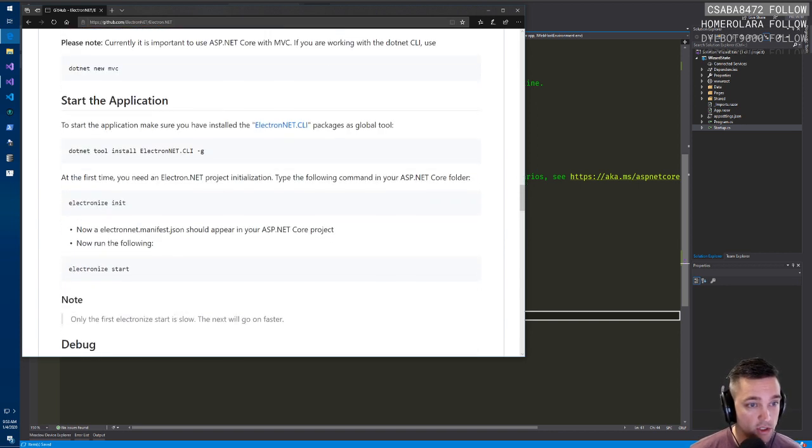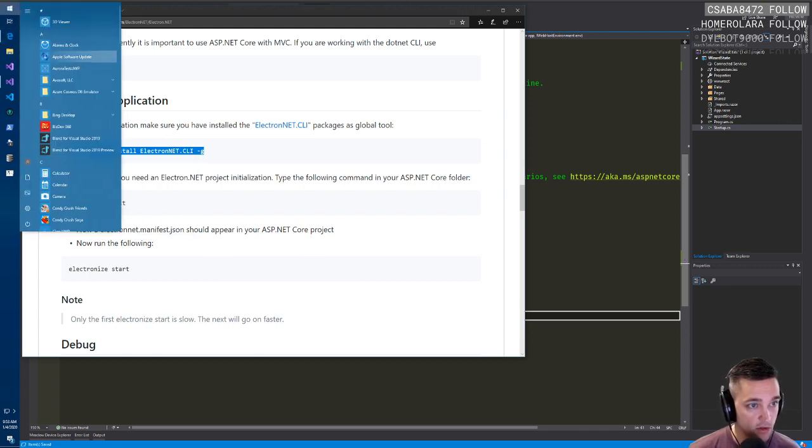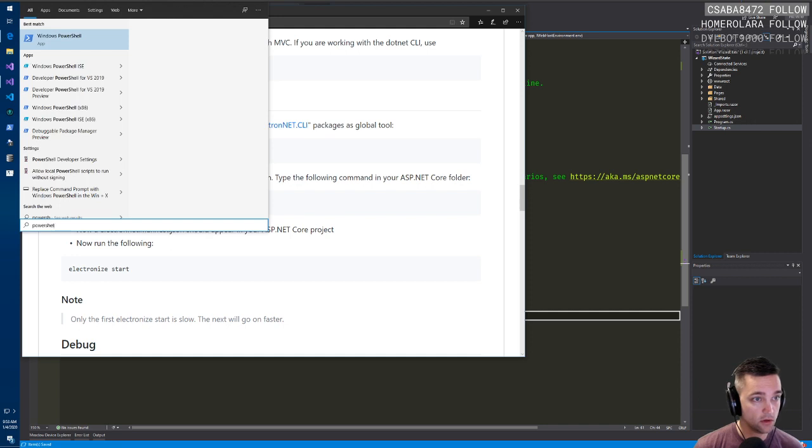Start the application. .NET Tools. All right, so I might have installed this already. I did this before, I think, but we'll do it again just in case, because who knows?